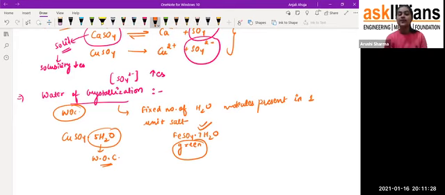Okay. So if someone asks you what the water of crystallization of copper sulfate is, you'll say it is 5. For ferrous sulfate, it is 7, and it is different for different salts. Fine. It is the water molecules present in the salt, which show some color. So that's the water of crystallization. I hope you all got what the water of crystallization is. Fine, students.